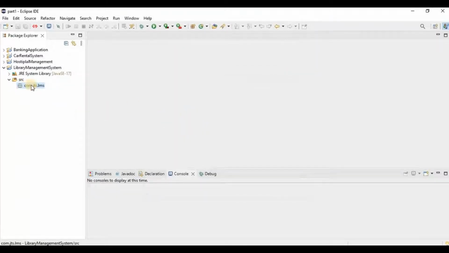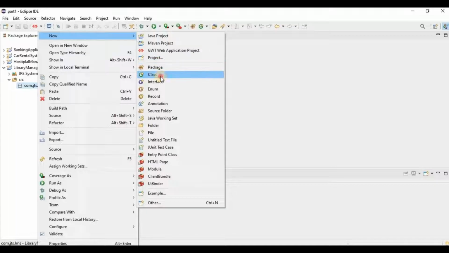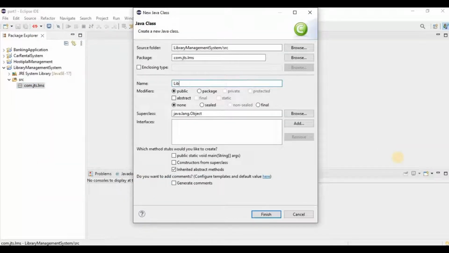Now first of all we need to create one main method. This is the entry point of the class. So let's say library management system.